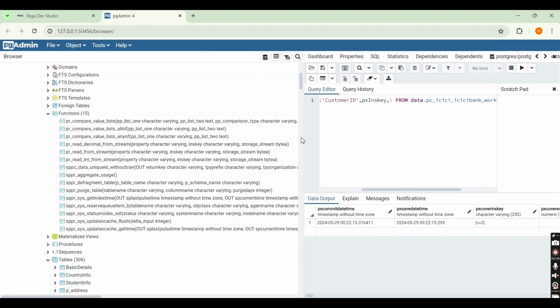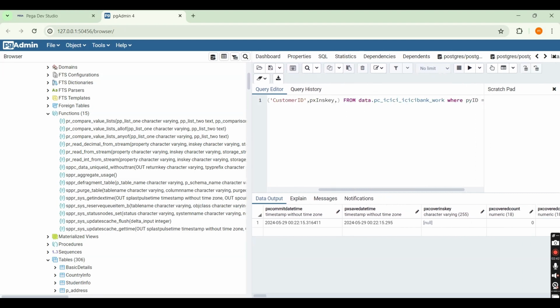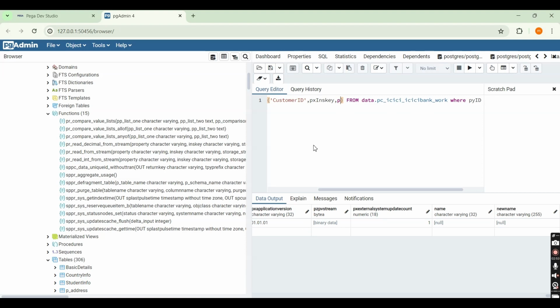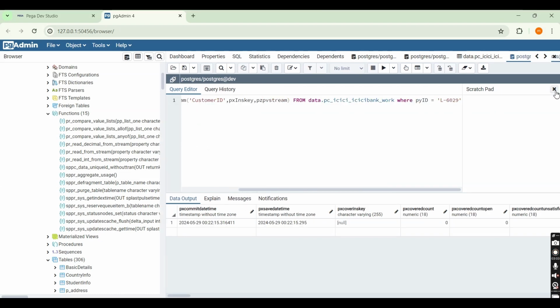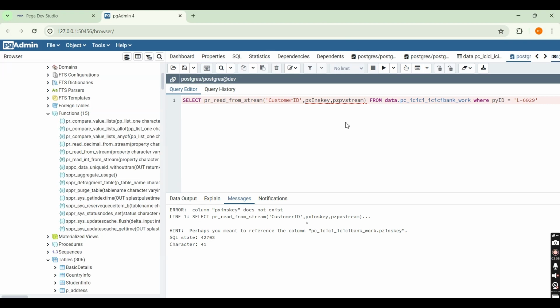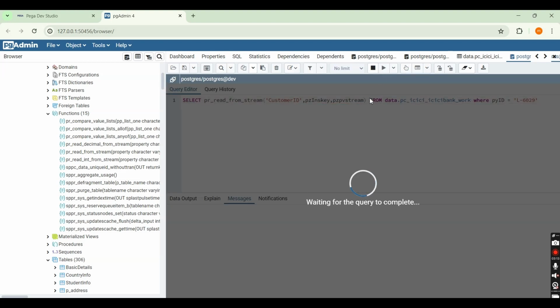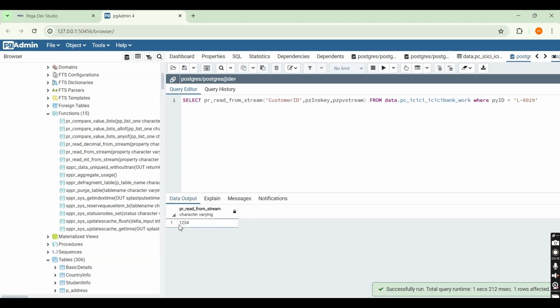The storage stream data, which is pzPVStream, which is this name. So pzPVStream, this second one. Now let me run now. Sorry, I have given it wrong. So if you see, now I got it.